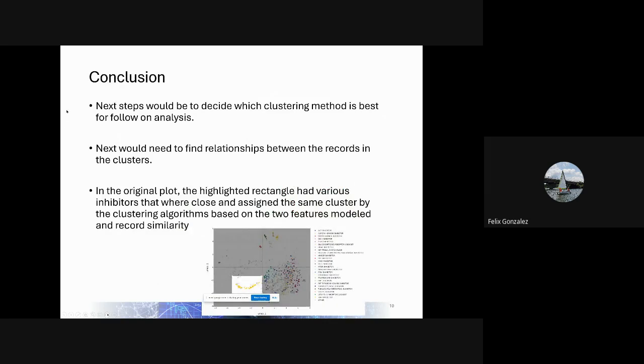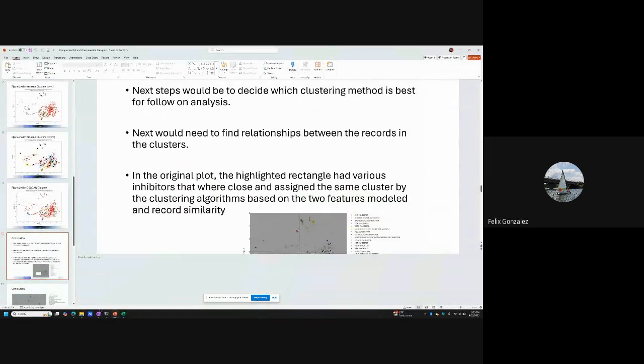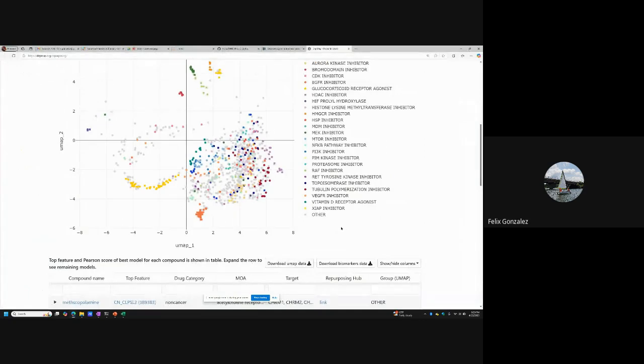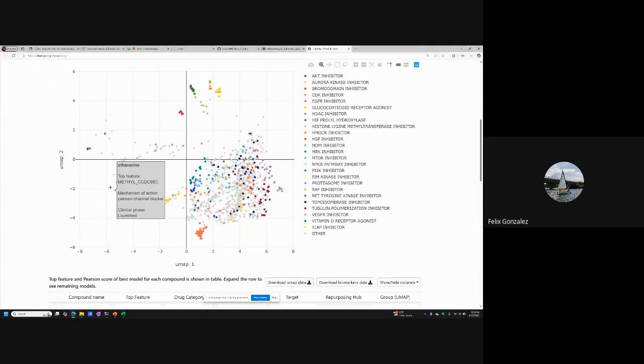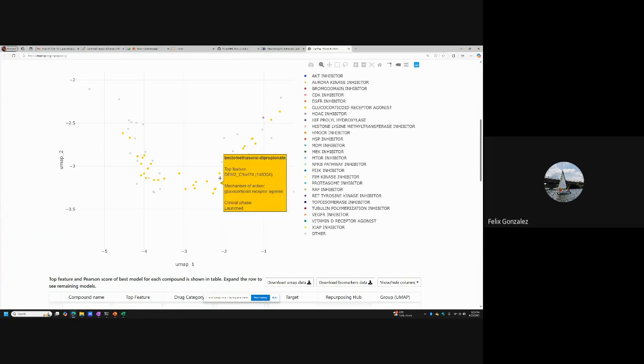Okay. So a few concluding statements. What would be the next steps, right? In theory, we want to look at the relationships between the records. For example, if you go into the original data, you see there's a box there that I think may be worth exploring. As I said, I'm not a biologist, so it's really up to you where we take this. But one example: if we go down to the original data set, we can see there's that cluster. I think both DBSCAN and K-means, depending on how you use them, will divide this data set.